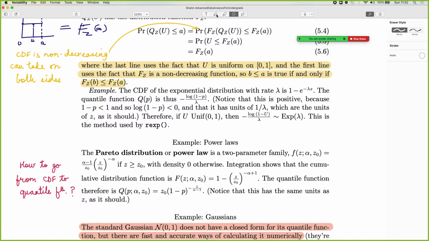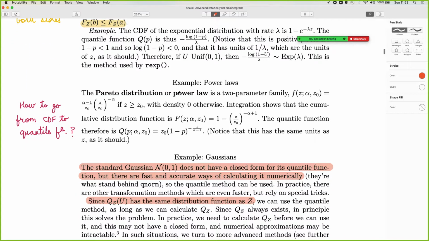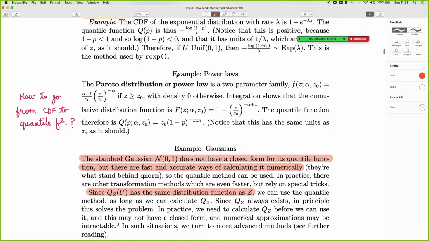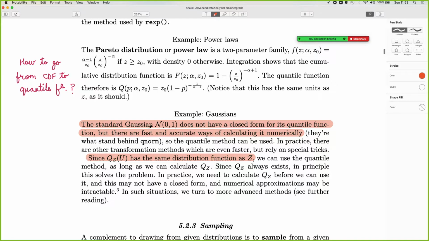Continuing along what we were discussing, the standard Gaussian does not have a closed form for its quantile function because if you expand the normal distribution, let's say (0, 1) for the standard Gaussian, you get something like exponential, some constant term here, 1 by root over 2 pi sigma, exponent minus half, x minus mu the whole square by sigma square.